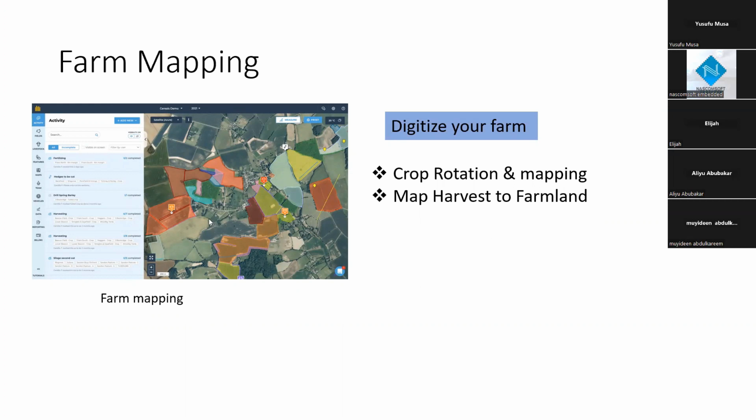Then, in addition to that, they've gone to the point where anytime they harvest, in real time as they are harvesting, they are counting how much harvest, maybe 10 tons, 20 tons of rice has been harvested maybe on this area. So in real time, they can see on their dashboard how many tons of rice was harvested on this piece of land at this time, or in this year. So that's what is happening in most developed countries now. So farm mapping. Okay. So again, IoT plays an important role in this.